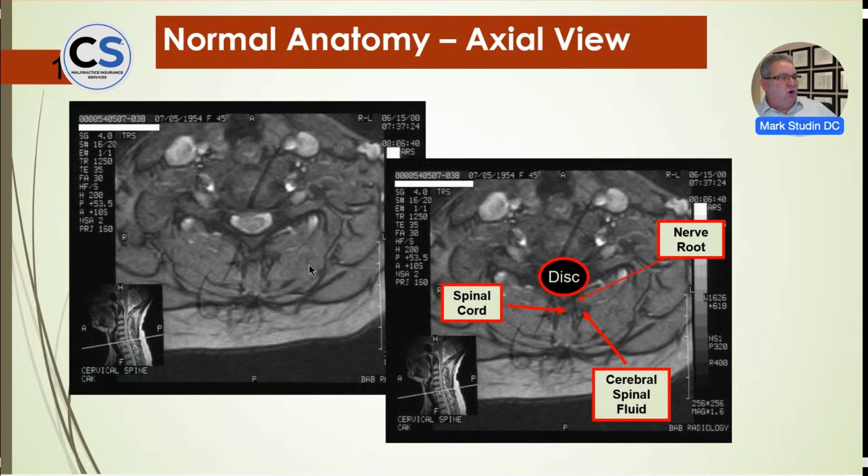So this is called the axial view. You've got the side view called sagittal, and the top-down view. This is the side view, or sagittal, and this is the top-down view called the axial, like the guillotine shot, and you're looking straight down. Now, it's an educational standard in every state in the United States and every country in the world to need a minimum of 2 views. So you've got to have both views to conclude an accurate diagnosis. And that holds true for any image, with the exception of bone scans. And we're not going to talk about bone scans today. That's a topic for a different day.